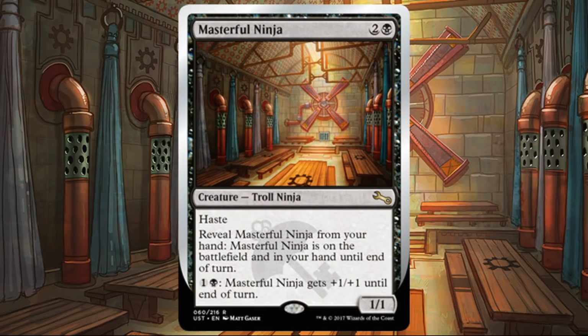Masterful Ninja. This one's pretty sweet. I'm a big fan of these sneak cards that we're looking at today. I'm a fan of Demir anyway, so I'm really into these. But this one's a black and 2. It's a Troll Ninja rare 1/1 with haste. Reveal Masterful Ninja from your hand. Masterful Ninja is on the battlefield and in your hand until end of turn. Pay a black and 1. It will get +1/+1 till end of turn.